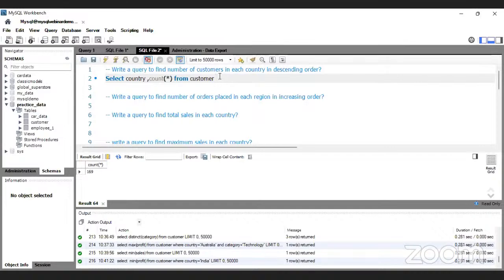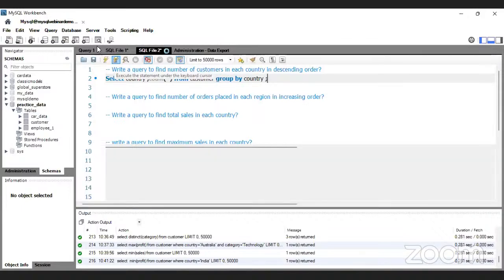I need to group records based on different countries. So I'll use the group by keyword, and I'm grouping number of customers based on country. So group by, my column is going to be country here. Let's run this, and then let me apply the order by. Okay, let me run this.